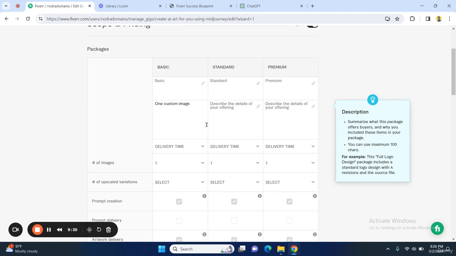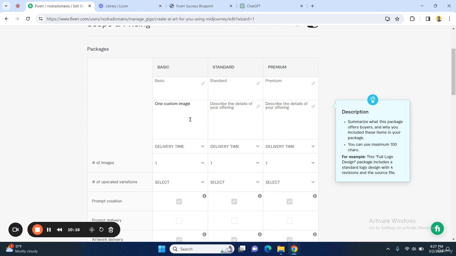It's very important that you're straight to the point, because this is what clients will see before they order your gig. And now some clients do not contact you before ordering. So sometimes you can get clients who just order without even talking to you prior. So it's important that you and the client are on the same page. So that is why it's important that you are straightforward and you tell the clients exactly what you're offering, so that there's no cancellations, or there's no issues with your offer or with working with a client.